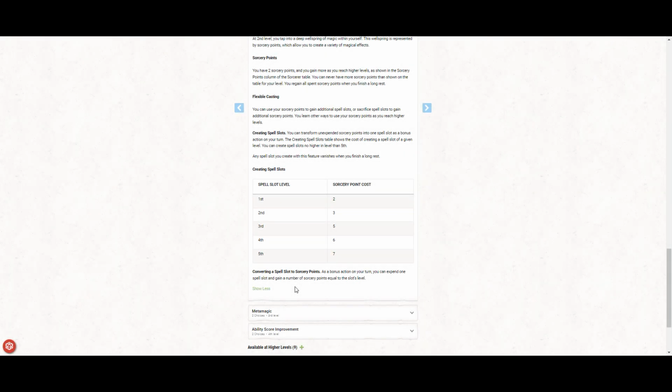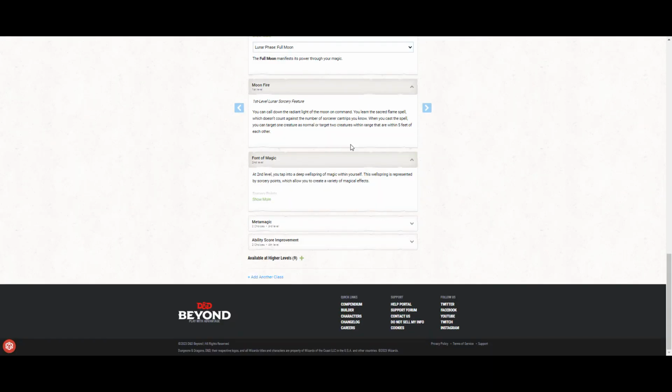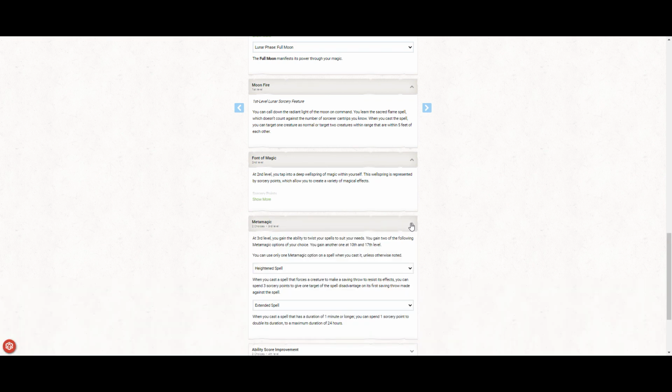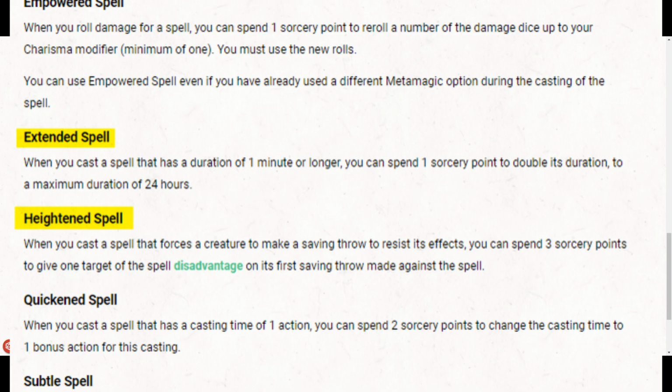This next feature is why I keep coming back to the Sorcerer as my go-to when it comes to a spellcaster. It's the Metamagic ability. Now you have a plethora of options to pick from, and you can at later levels swap out your metamagics for different ones. But the two I've picked are, in my opinion, two of your best options for the length of your character's career. The Heightened Spell, for those spells that your target absolutely must fail their saving throw on.